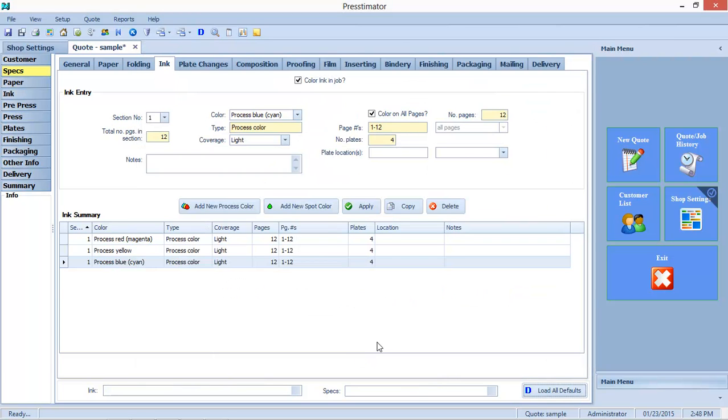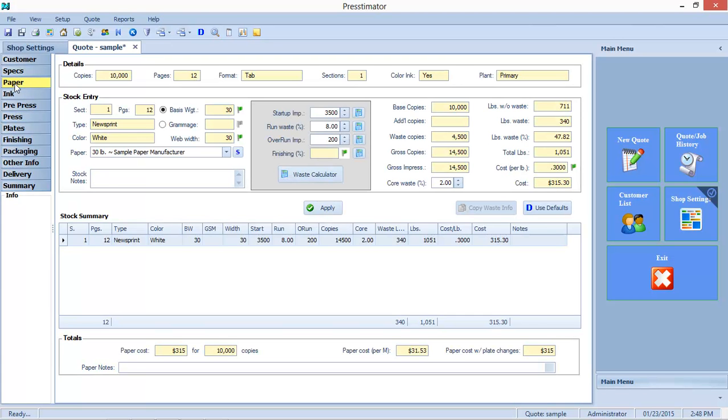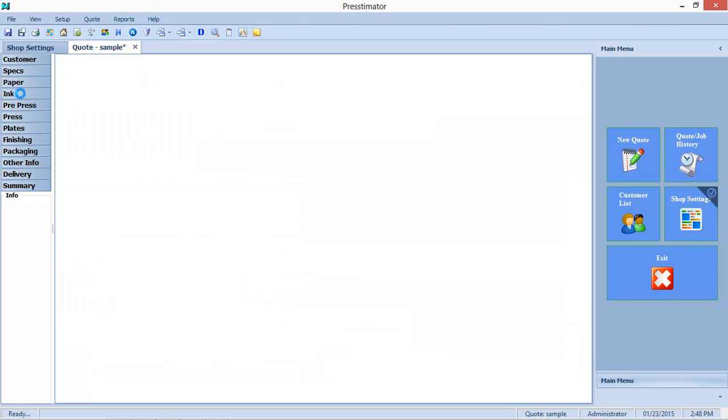We're actually done at that point, or you can go through and look at each one of the main tabs, and what that does is it shows you how we matched up the specs with the corresponding shop settings to come up with those totals that we just showed you. So in this case, we're going to go to the main paper tab, and here we're going to show you, based on some defaults that you have in shop settings and the costs you entered in shop settings, exactly what it's going to cost for you to produce that item and what the paper cost is going to be. And then you can go through and make modifications if you'd like to, or you can just go through and inspect the totals that we've calculated for you.